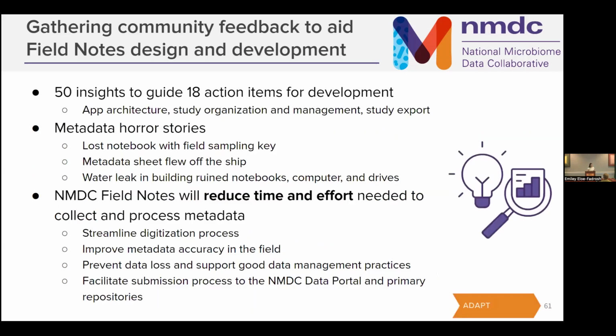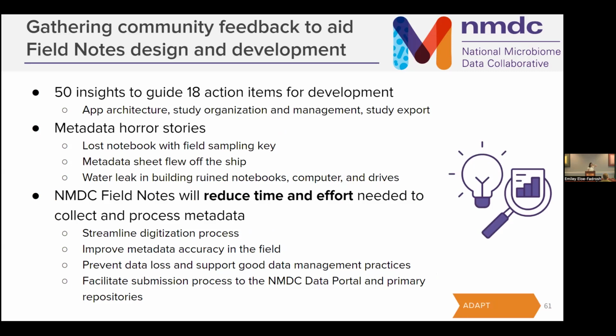And so from our discussions with these users, we gathered 50 insights to help guide 18 action items for development. I don't really want to give any spoilers because Patrick is just about to talk to you about the app. But they really helped inform the app architecture, study organization and management, and study export. More qualitatively, we also heard some metadata horror stories.